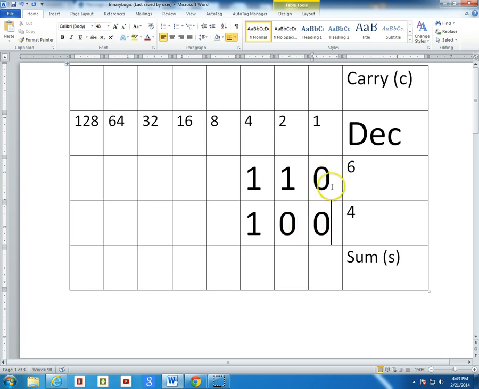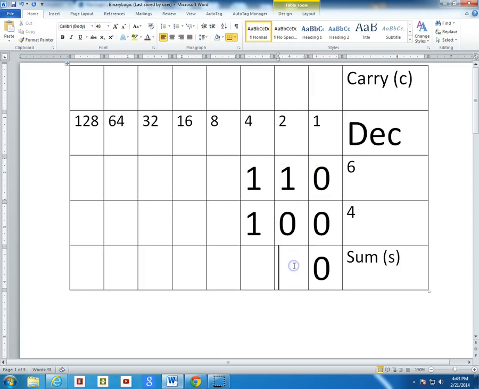And remember the rules. If we add up a 0 and a 0, we should get, and this is the sum, which is S, we should get a what? A 0, and the carry is 0, right? There's no carry. Actually, we don't need to write anything there, but there would be a 0 that would actually come out at that point.